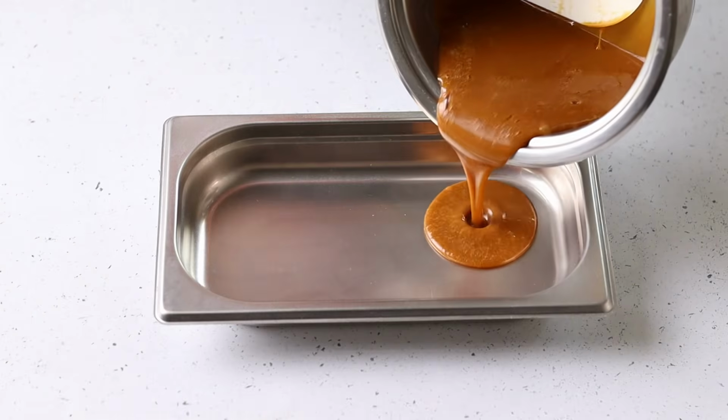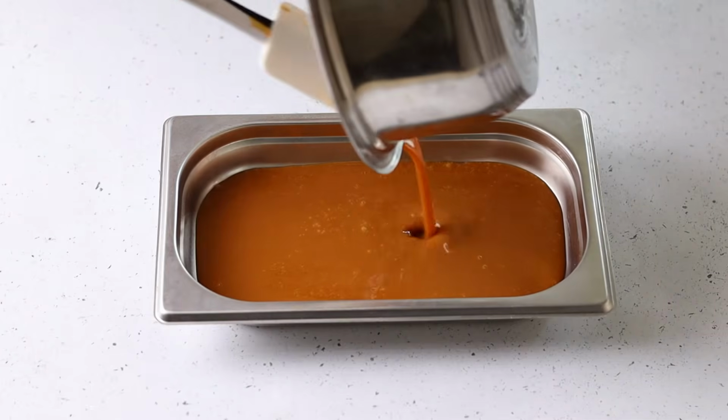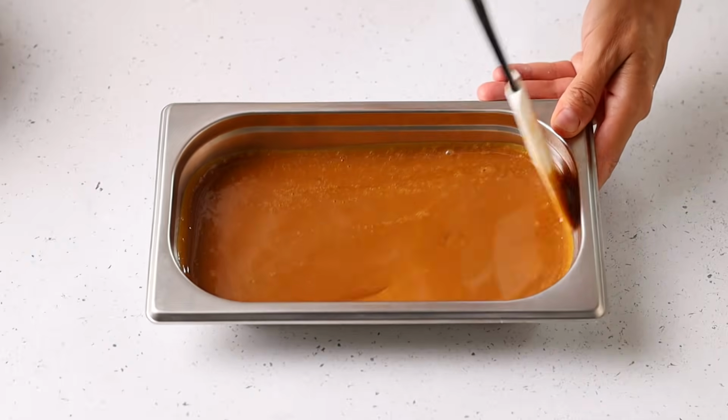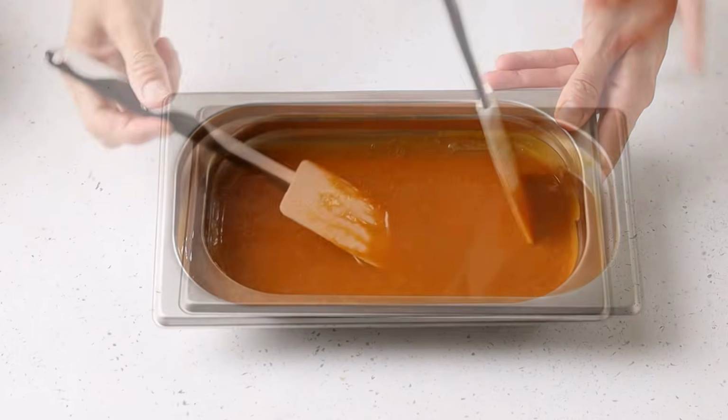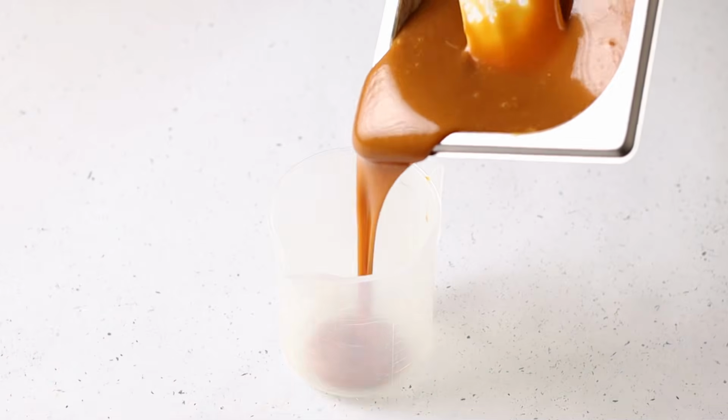Now, in order to be combined with the cream, the custard needs to cool to 30 degrees. I pour it into a shallow container so it cools quickly and evenly. When the custard has cooled and thickened, I pour it into a glass for convenience.